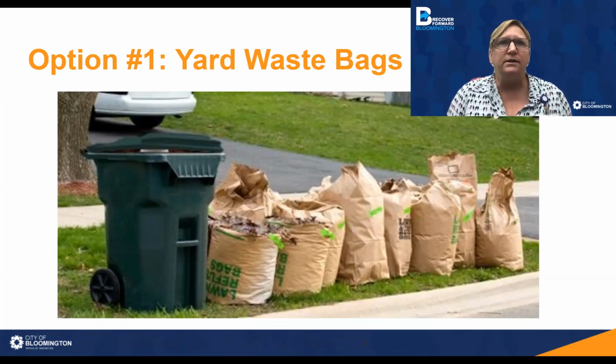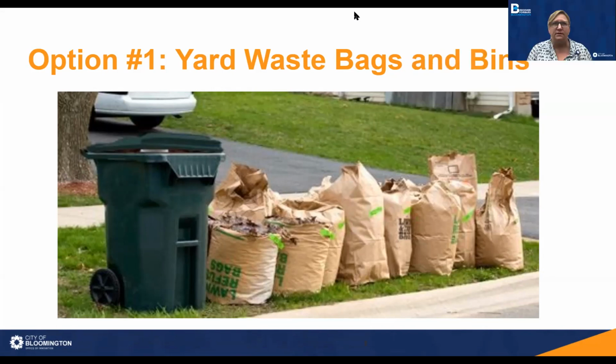The current city leaf management strategy is to collect leaves from residents in 2 ways. Option number 1, which you can see a representation of in the slide, is to collect them from yard waste bags and bins. And option number 2 is using the vacuum trucks to suck up the leaves that are raked to the curb.